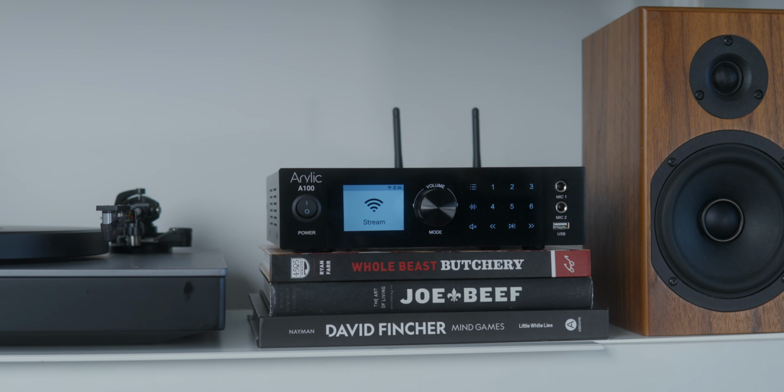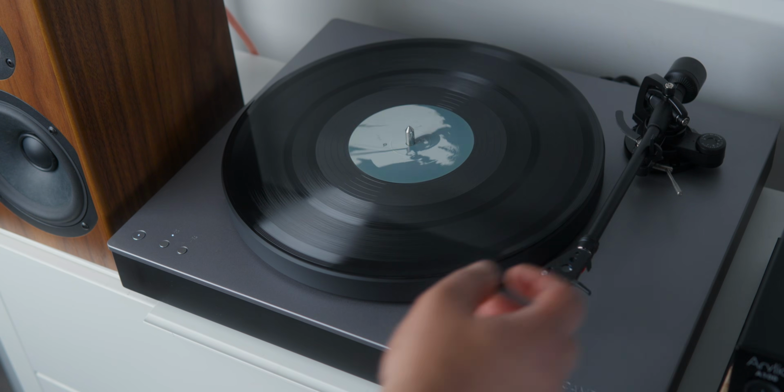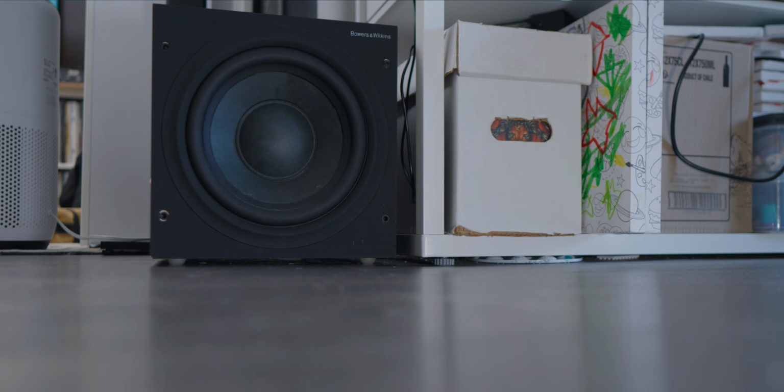As you can see, I have the amp bookended by a pair of Totem Loon bookshelf speakers connected to the Alva TT V2 turntable from Cambridge Audio, and I also have a sub, the B&W 610, connected just for a little extra oomph.